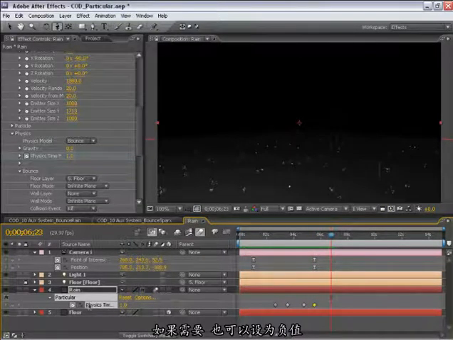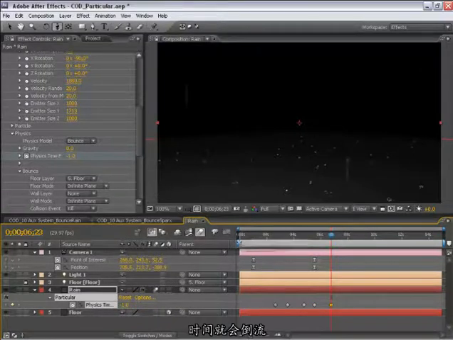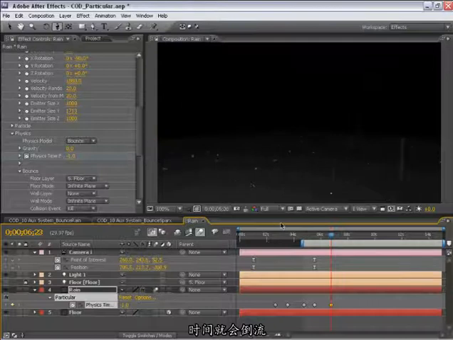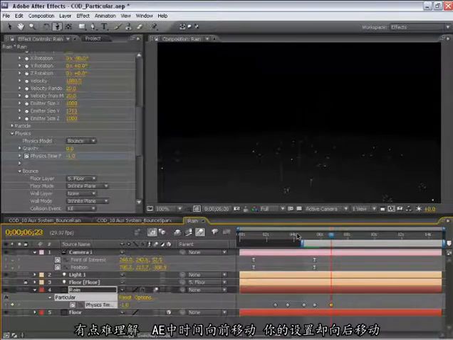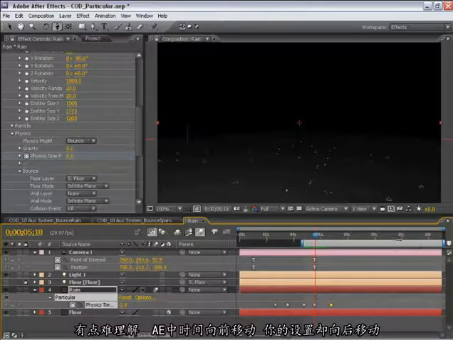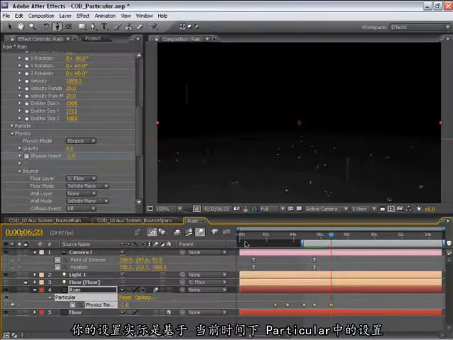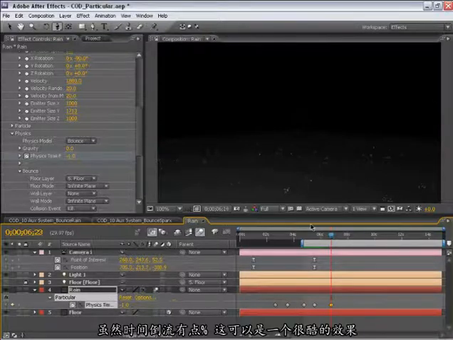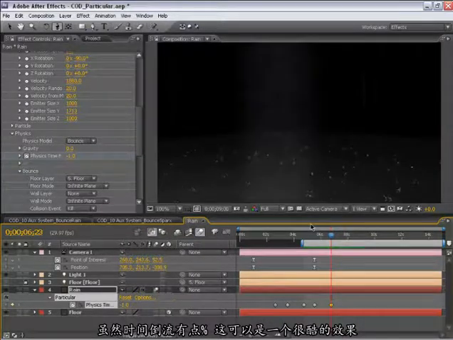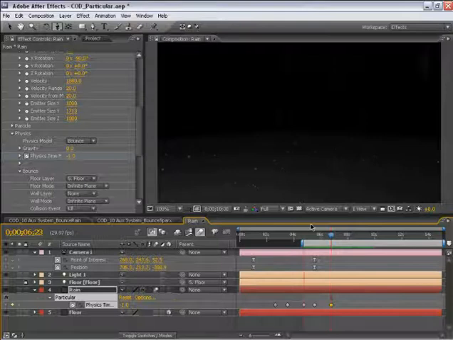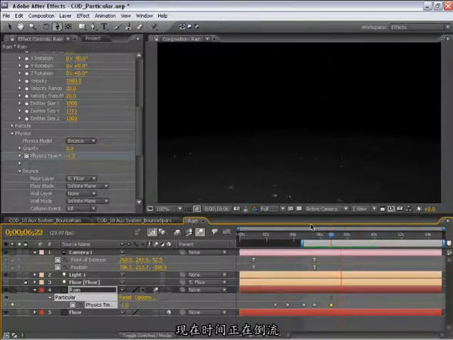Now if you ever needed this, physics time factor can actually run backwards. If I set this to -1, time will begin to actually flow backwards, which becomes a little bit tricky to deal with because no matter what, your After Effects timeline is always going to flow forward, and your settings are now going to be running backward. And your settings will actually be based on your prior settings in the timeline in Particular. So it becomes a little bit difficult to visualize when you're running time backwards, but it can be a pretty cool effect. Now time's running backwards.